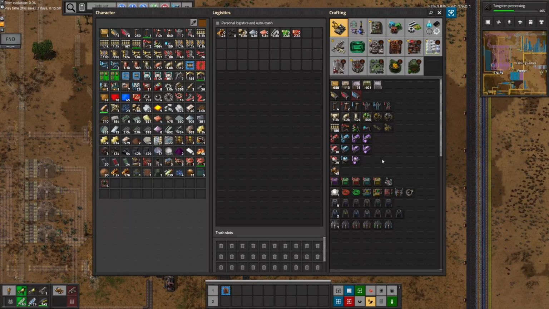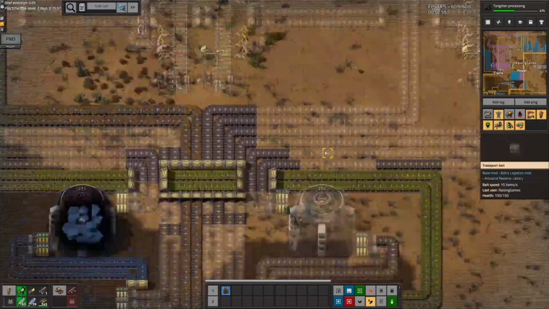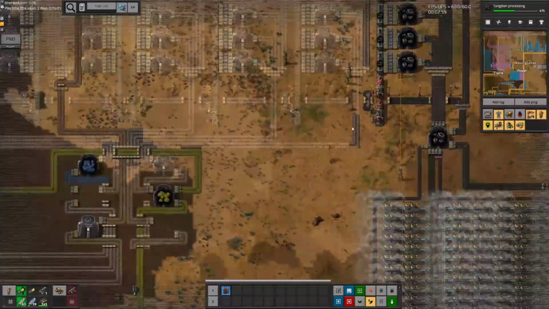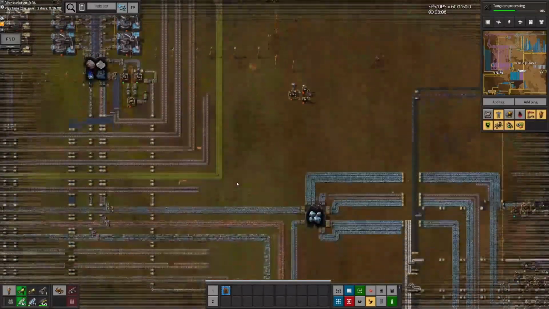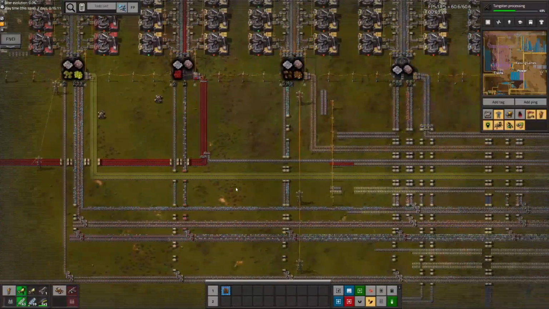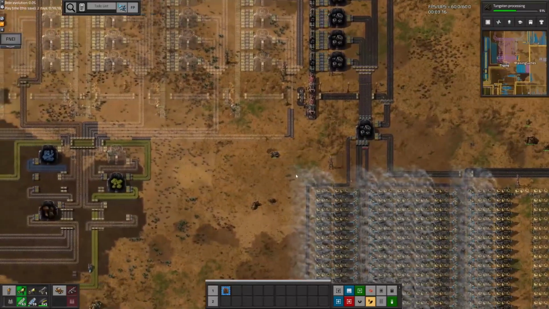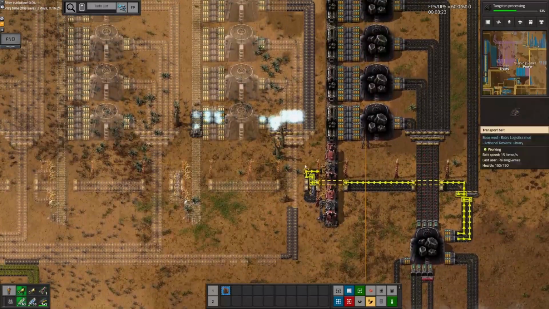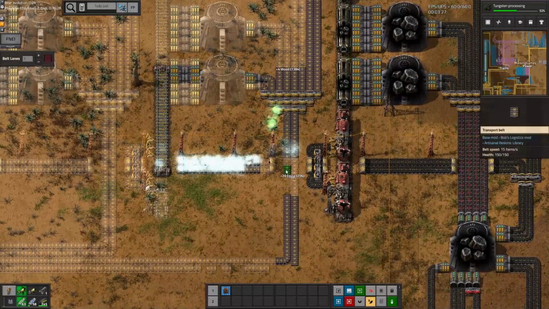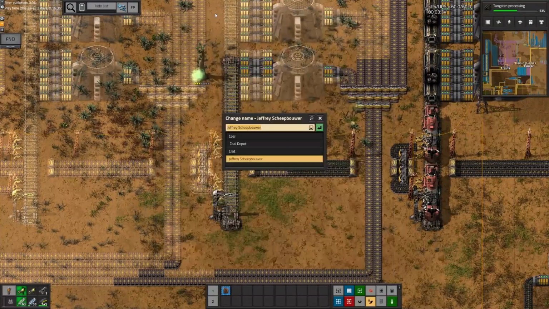So then, let's see, which depot is which? I believe, coincidentally, this one is actually the one we want. It goes here, connects here, goes here, and then builds here. Yep. And Crot bot.